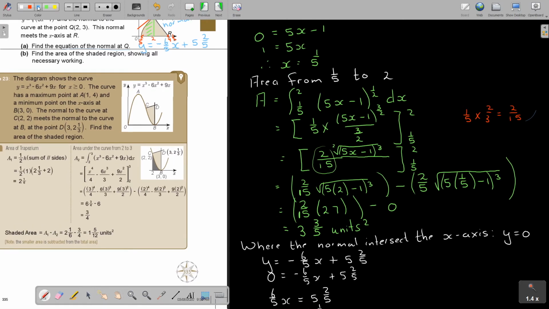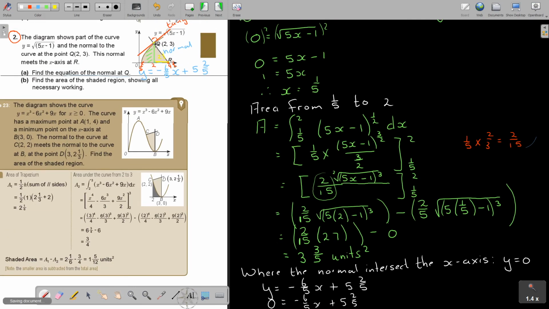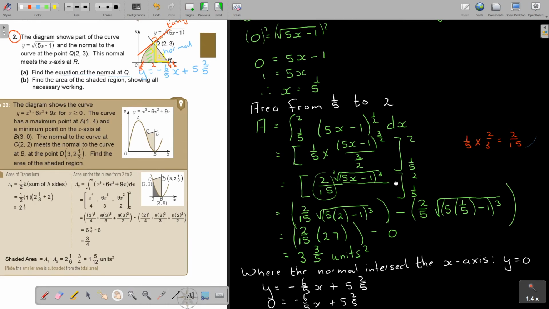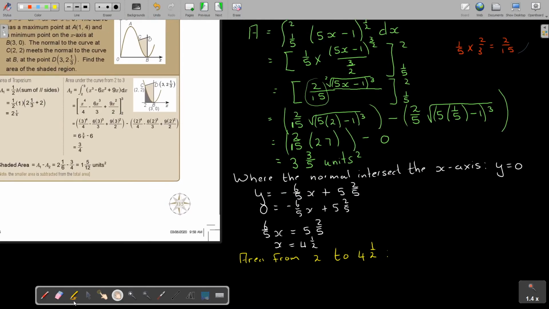Can I just show you here? This, what is my color? Yellow. This is going to be 2.5. That's the base. And what is this? Because it's a triangle. This, it's up to 3. So what is that going to be? 3. Okay, so it's just 2.5 and 3. So basically, can you see, it's just a triangle.